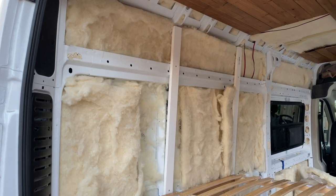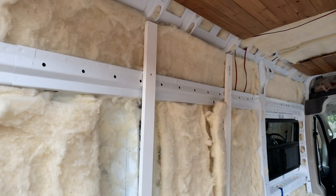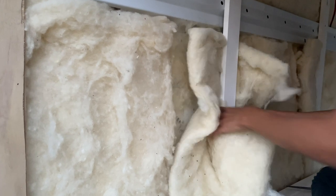So the first steps we took was to install some furring strips using 1x2 poplar, and having them attached to the van wall with a combination of rivet nuts and self-tapping screws. That way when we install our wall paneling, they have something to attach to. Not only are they helpful for having something to attach to, but it keeps that wall structure. Having enough furring strips keeps the wall even and keeps it from bowing. So you want to make sure that you plan those out, and then we also added some additional insulation to fill that void.